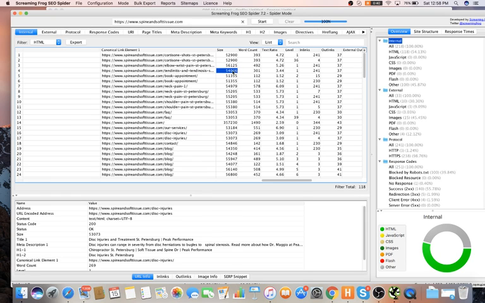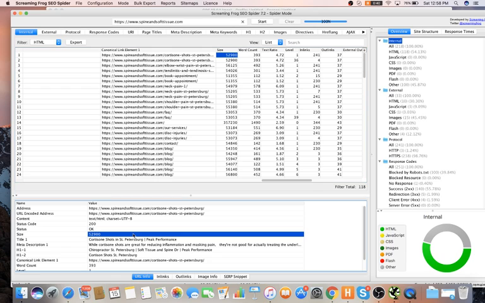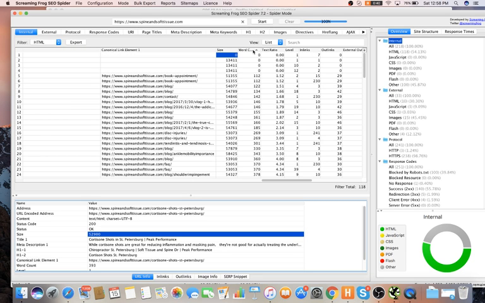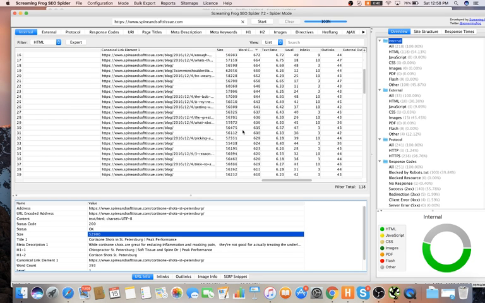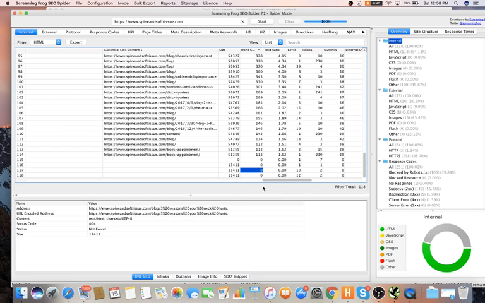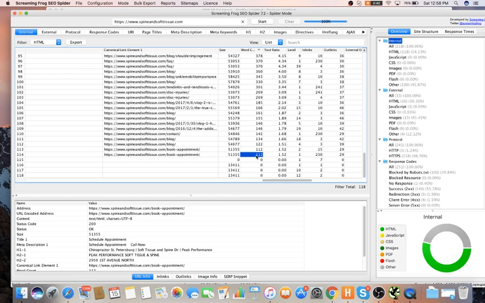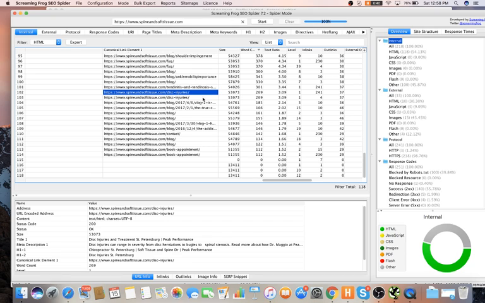This will show you the size of the pages. I don't know what the measure of the size is, but how big the actual page is. This will show you the word counts. This is another quick win. If you filter by this, you can see if there are pages that only have 0 characters on them, and you're going to want to add text. Also, if there are important pages, for instance, this contact page only has 142 characters, you might be able to add more to that. Or maybe this is another important page that we already know could probably have a lot more text on it, especially if that's a main keyword page that's trying to rank.